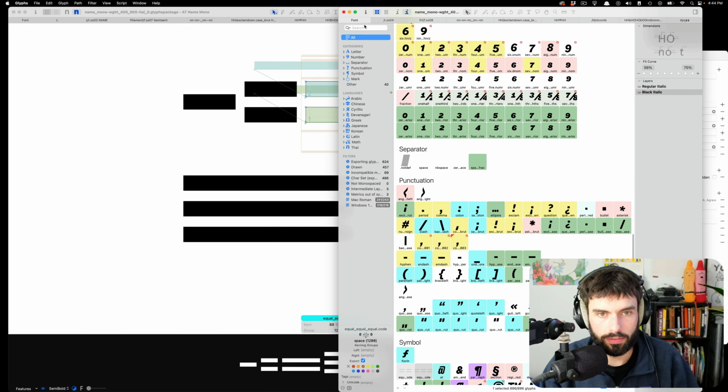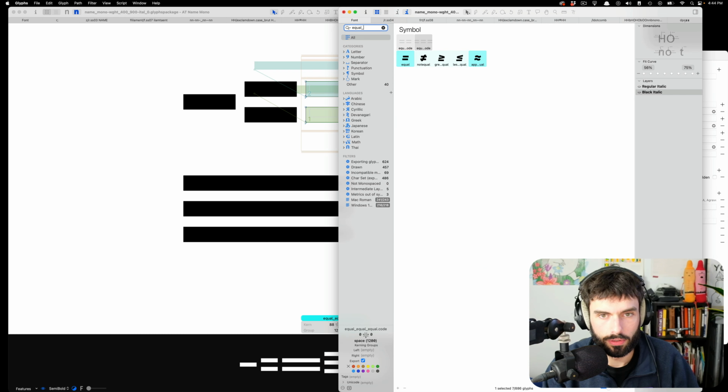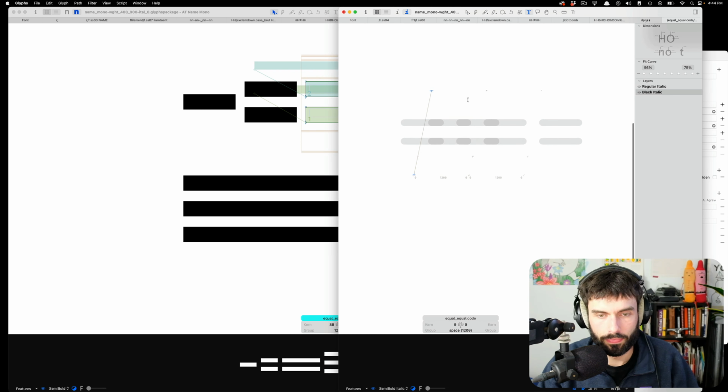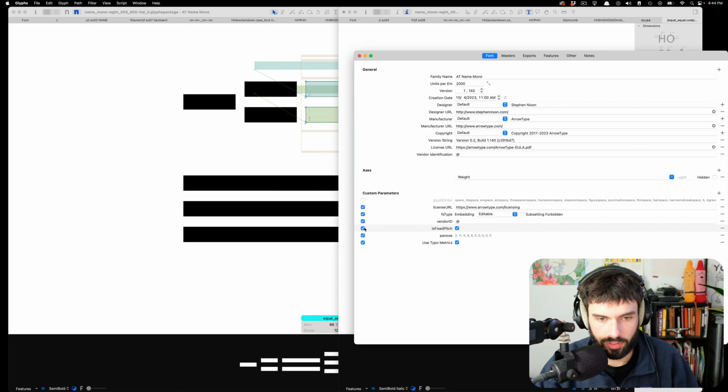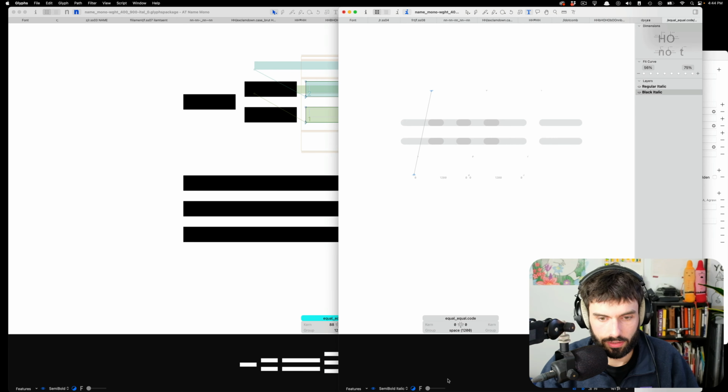Let's go to all glyphs, search for equal. Okay, here we go. I'm going to turn off is fixed pitch for a second so that I can do. Does that work now? No, it does not.